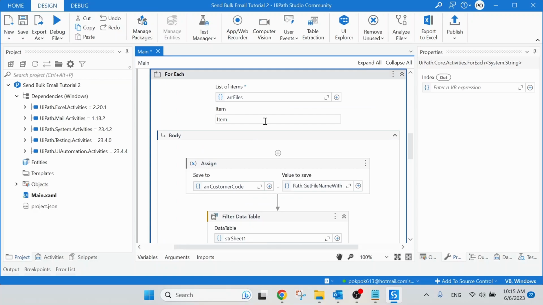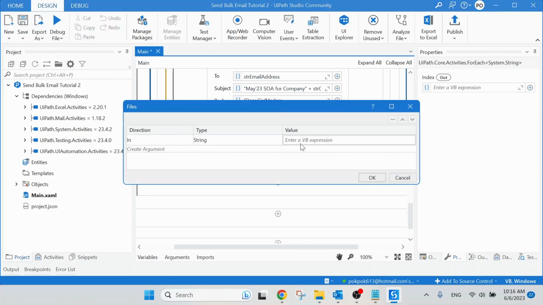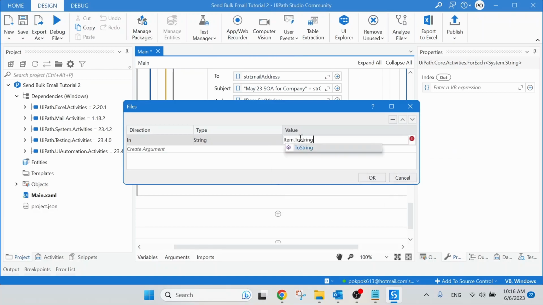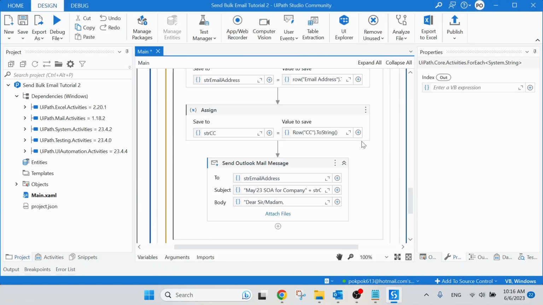So in this case, we are going to call this item to attach our document. Select attach files. Type item, and we are going to convert it to string type 2. So click on OK.